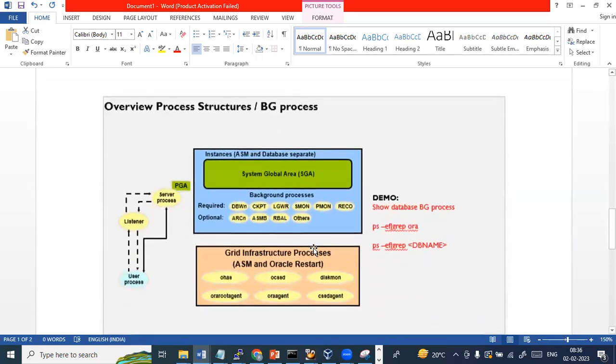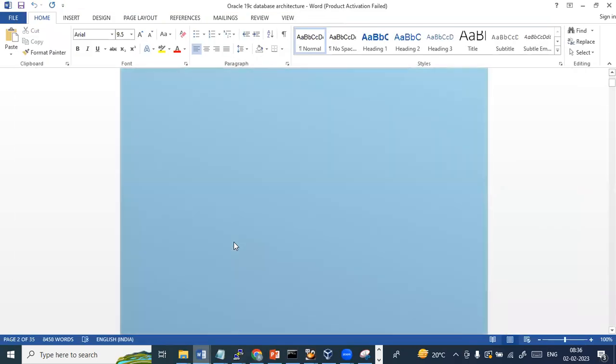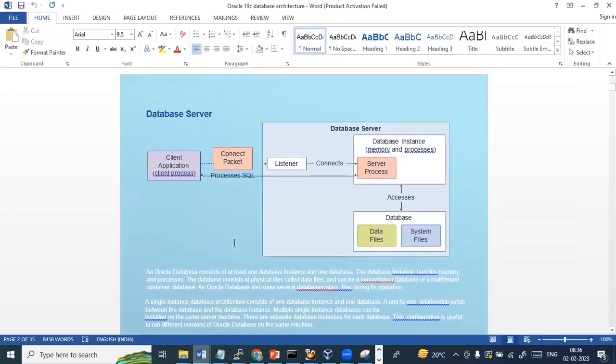Before that, when I say server, can anyone define the server in general words? A server is nothing but a collection of storage, memory, and CPU. Basically, it's a computer.